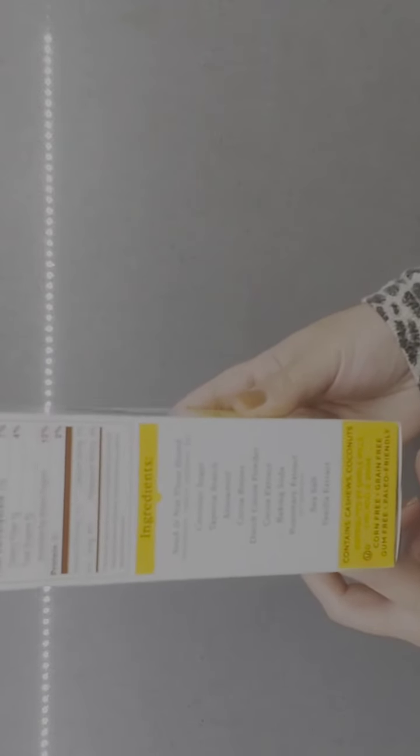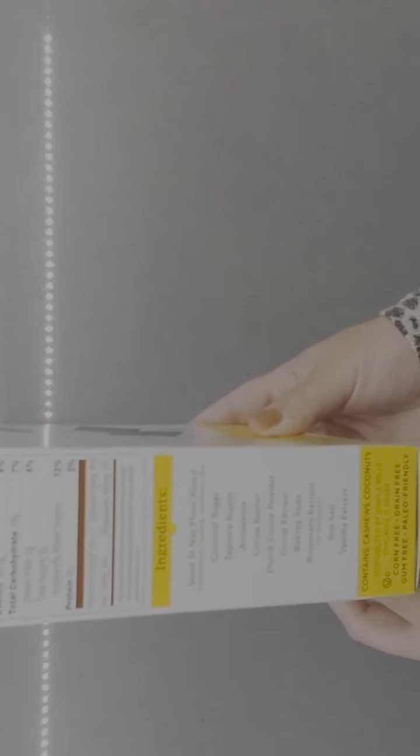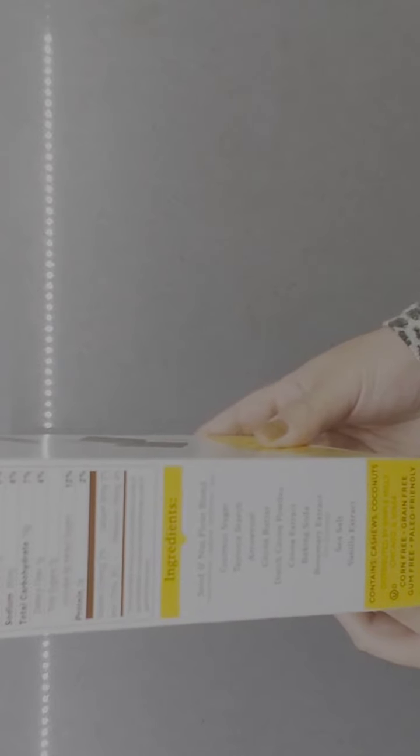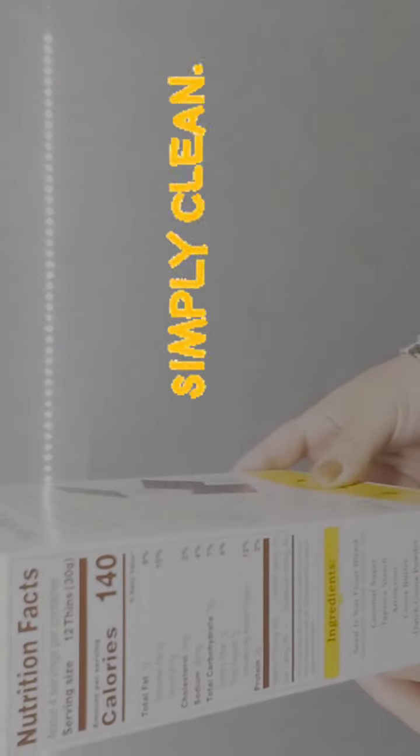This has seed and nut flour blend, coconut sugar, tapioca starch, arrowroot, cocoa butter, Dutch cocoa powder, cocoa extract, baking soda, rosemary extract, sea salt, and vanilla extract. It also has 140 calories per 12 thins. And now let's go ahead and measure the box.